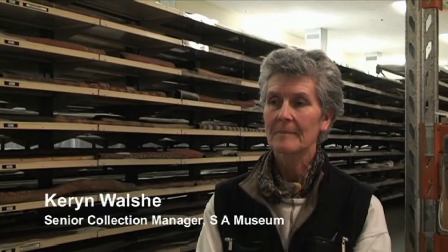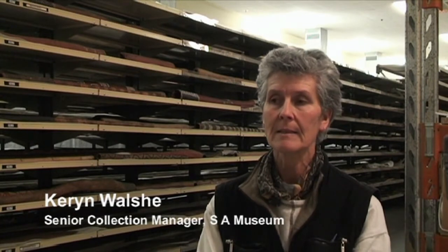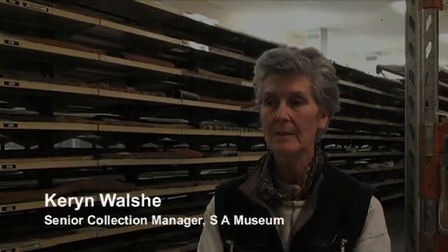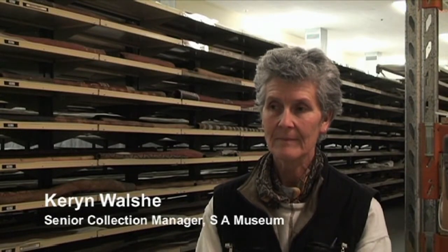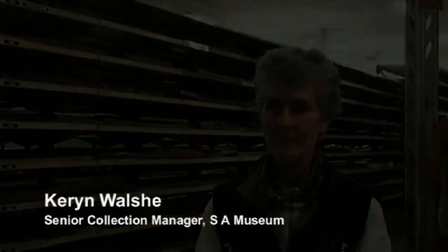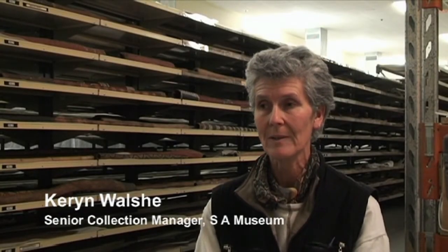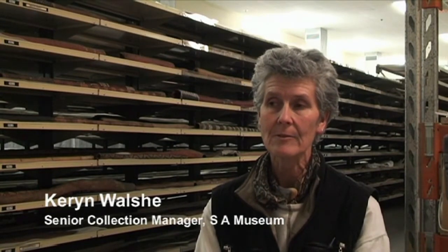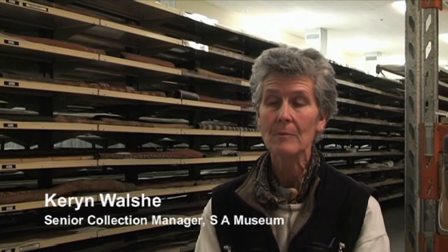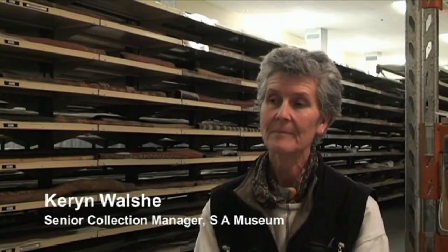Did the museum ever think the Aboriginal people would be offended by taking the bones? No, I think when they first started collecting, that wasn't a consideration, to be honest. Okay. Why wouldn't you put them on display today, but you did in 1930? We've learned that we do need to ask Aboriginal people what they would like to have happen. And they've made it very clear, not just here in South Australia, but across Australia, that they don't want their bones on display anymore.